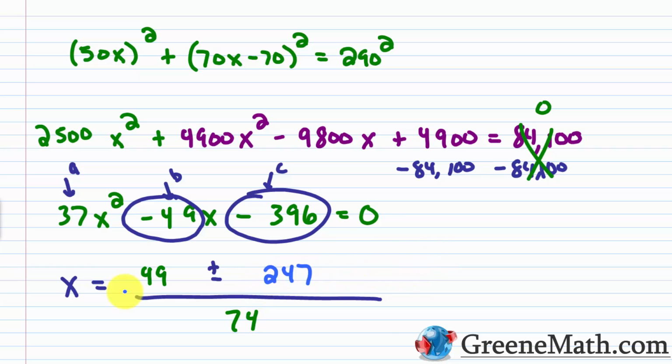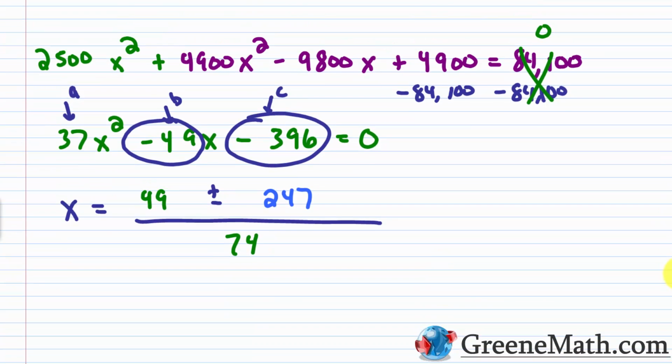Now, we have two cases here, but you're going to see that one of the cases ends up being nonsense, right? Remember, we're solving for x, which is the amount of time that, in this particular case, Larry's going to travel for or drive for before the two cars are 290 miles apart. So you know that you can't have a negative amount of time. That wouldn't make sense in this scenario. I can't say, well, he drove for negative 18 hours, as an example. Okay, what does that mean? It's nonsense, so you have to throw it out. So the one of these that's going to make it negative, we would just immediately exclude that, okay?